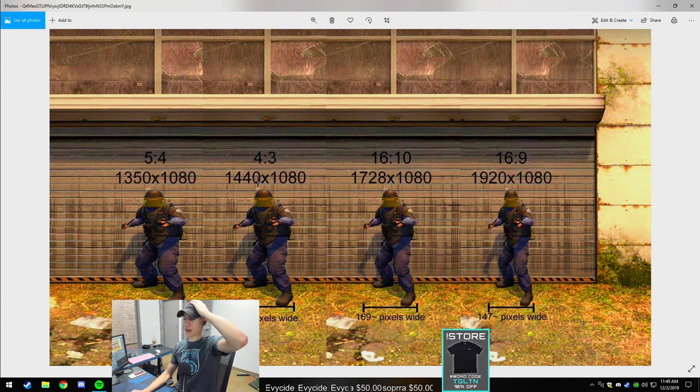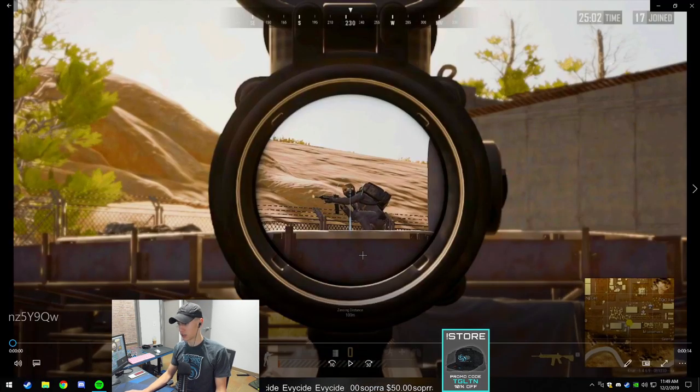In games like Counter-Strike, when you play stretch res, your horizontal FOV is reduced so you can see less, and then it stretches the sides of your FOV out. It's like it pulls your screen sideways so that the character models are wider. So you can see in Counter-Strike when you play on stretch res, the character models are actually wider. And that's the whole reason people play on stretch res, is to have the character be more pixels on their screen. But PUBG doesn't do it that way.